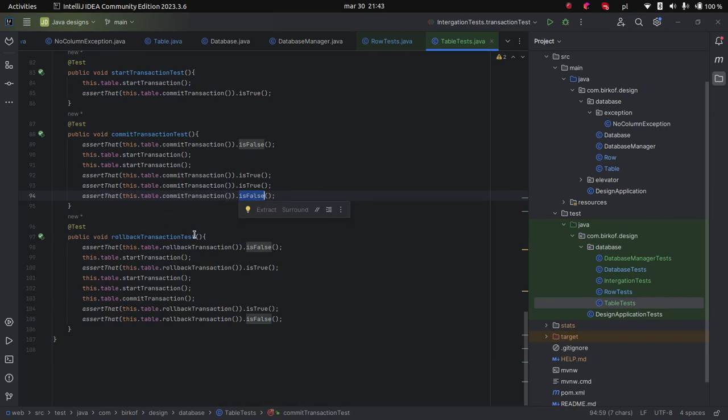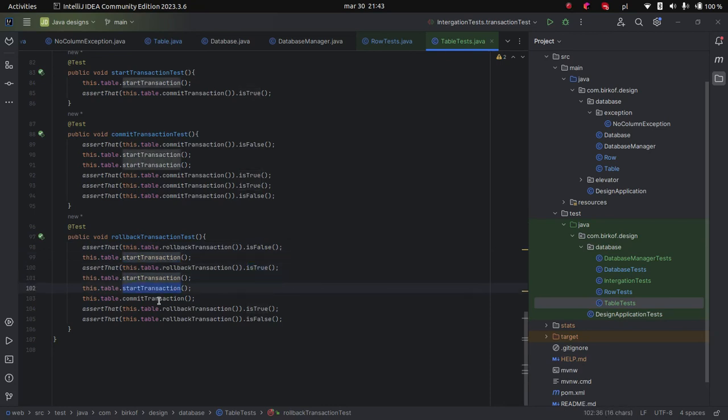Rolling back transaction, again we're trying to roll back a non-existing transaction, so we have false here. After that we are starting a transaction, rolling back, and it's true.